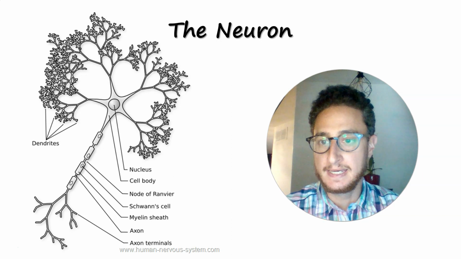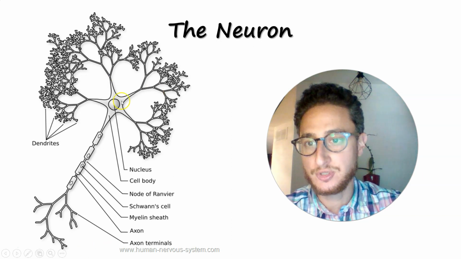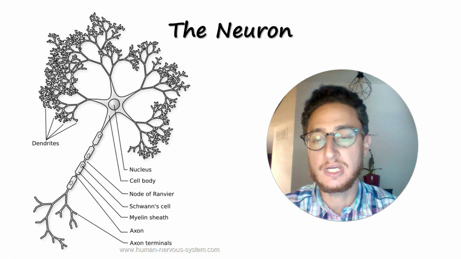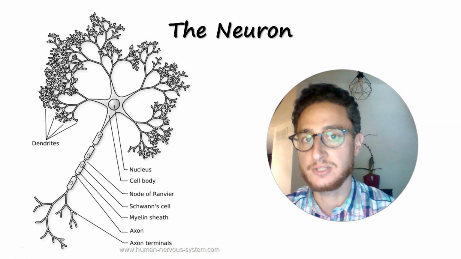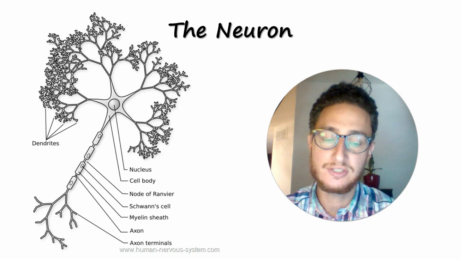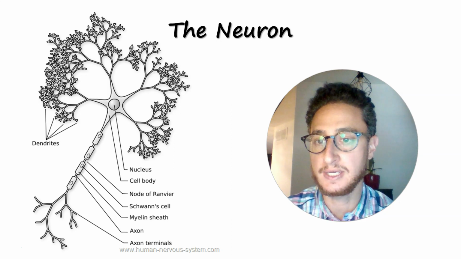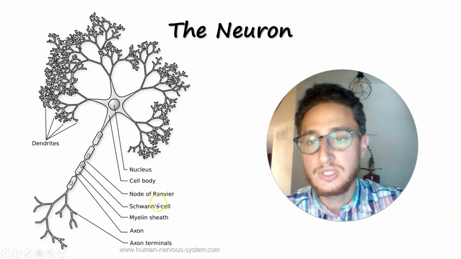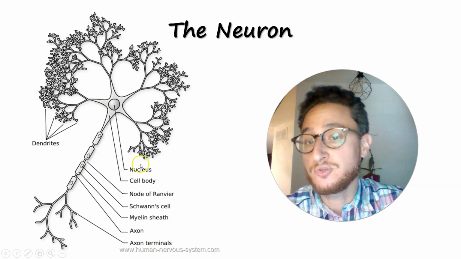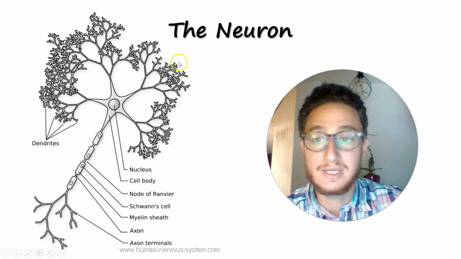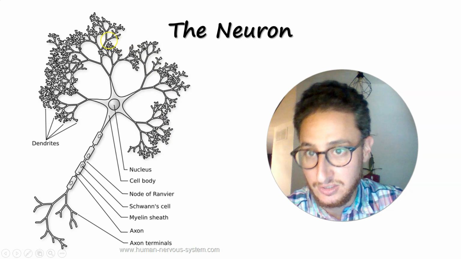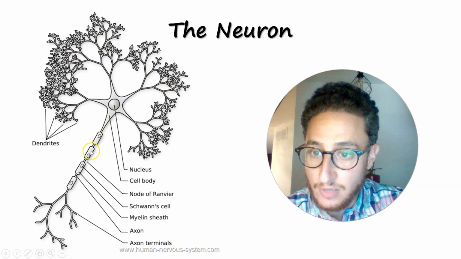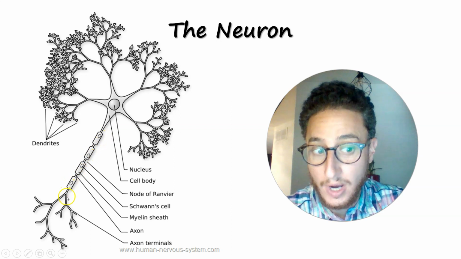So the first thing you need to understand is what those specialized cells of the nervous system look like. And believe it or not, this contraption here is a giant, elongated, wacky-shaped human cell, and it's called a neuron. This is what the cells of the nervous system look like. Essentially, they look kind of like wires, but what's really cool about them is that integrated into those wires are also those decision-making switches. We can receive signals through these branches called the dendrites, and then we can send signals down what's called the axon. That's the true wire part.